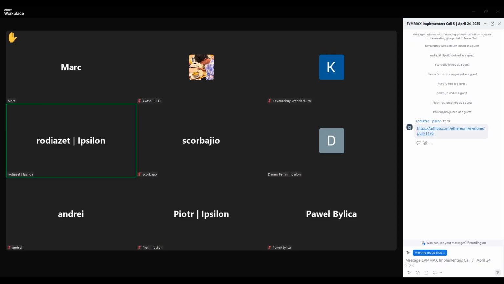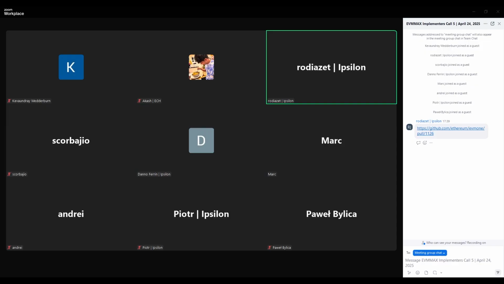This first one for Poseidon, as far as I remember, is the legacy EVM with introduced EVMMAX opcodes, but we already know that it's kind of unsafe, and probably this solution for EVMMAX will not be accepted by ACD. But I just implemented this to make the comparison. The third one and the first one are the legacy, and the second and the fourth are the EOF version, with vectorized or non-vectorized EVMMAX.